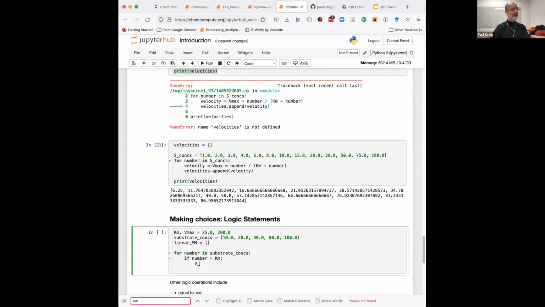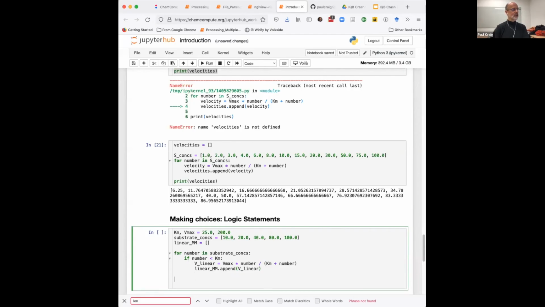To say V_linear equals Vmax times number divided by, in parentheses, Km plus number. And this is important. I'm going to say linear_mm.append. So I'm going to add this to a list, and I'm going to add the V_linear value to that list.